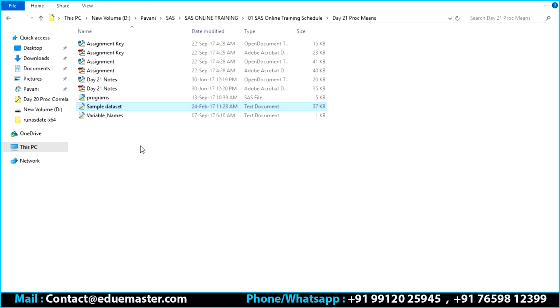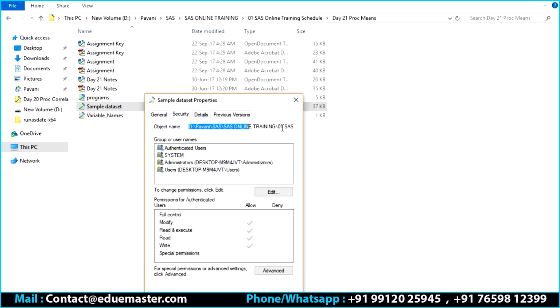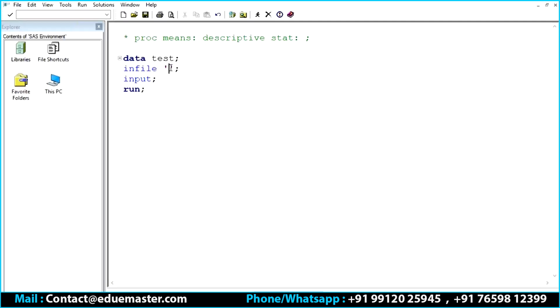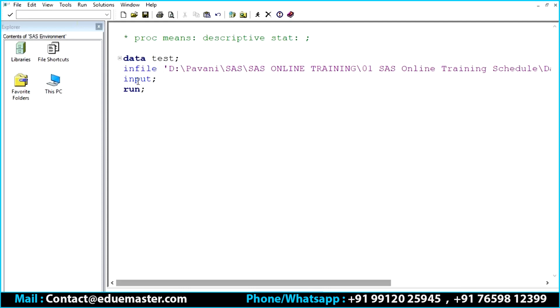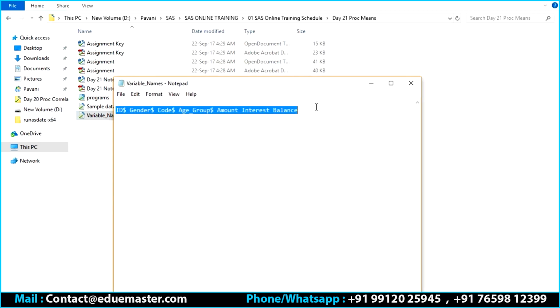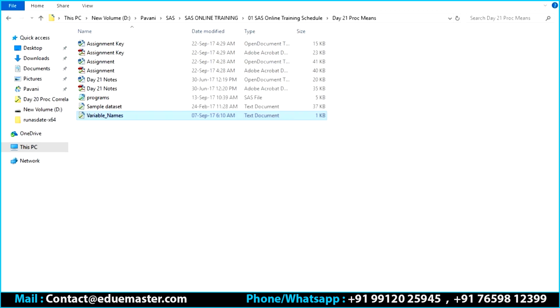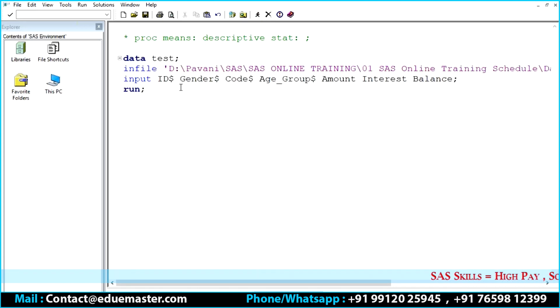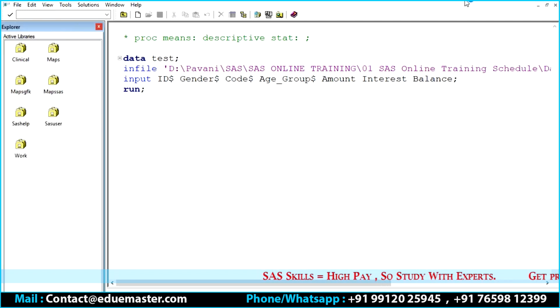Go to properties, security, give it a name, and then input the variable names. Now let us bring this data into SAS.